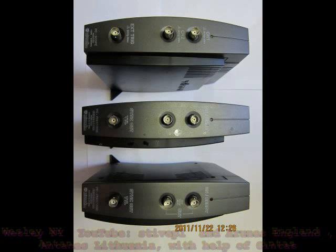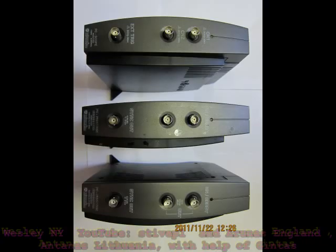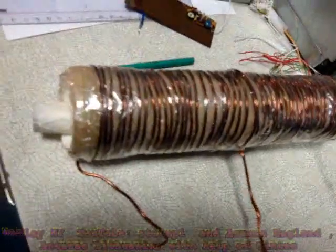Equipment that we have used: there were two generators and one oscilloscope and spectrum analyzer. So three boxes. You see them in here. One of them has two devices in one. Okay. This is the power supply. This is the magic coil.